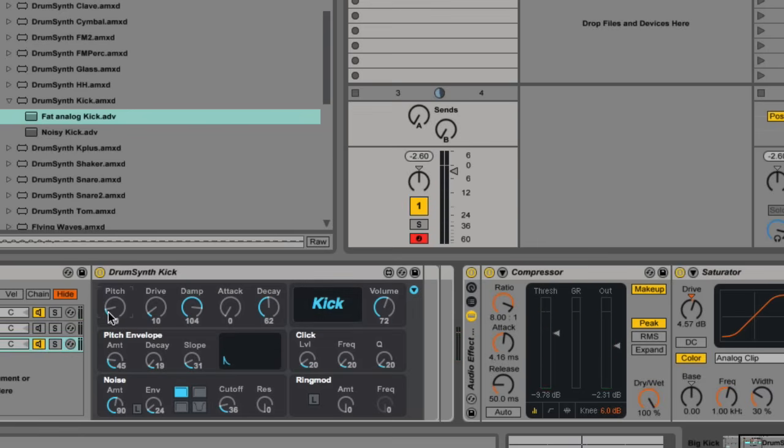So you can see I adjusted the pitch of our sub kick. And if I wanted to shorten or lengthen the kick, I can do that with the decay. If I wanted to roll off some of the attack, so if I want the top kick to have more of the attack stage, I can do that also in the drum synth kick.